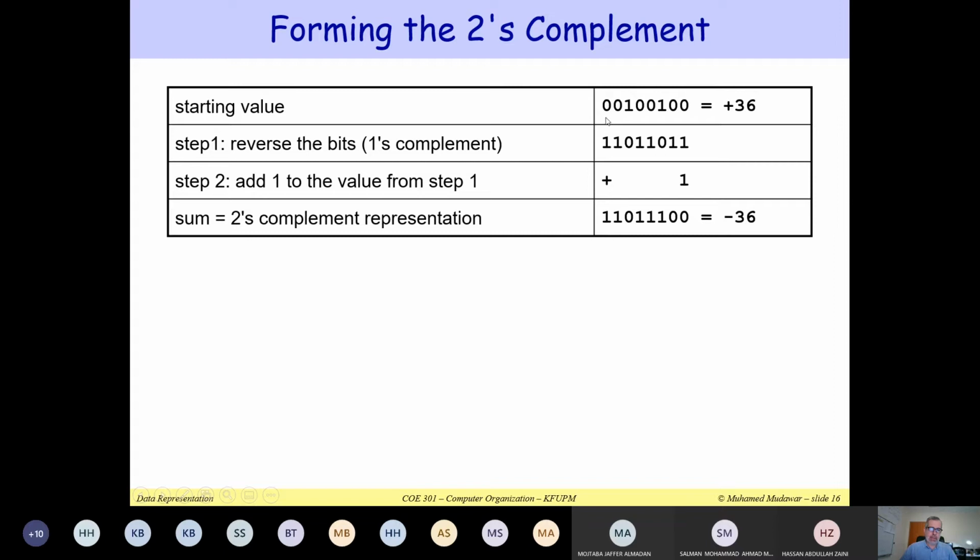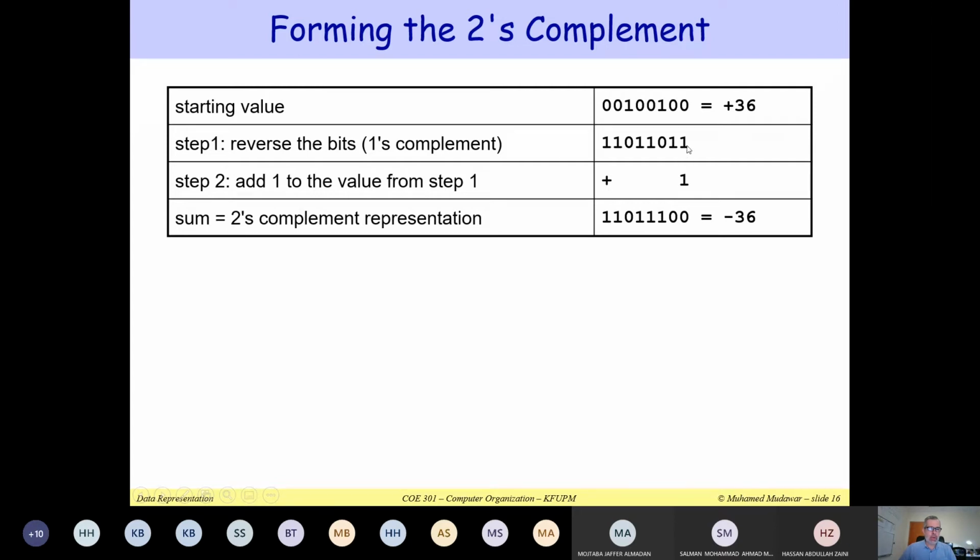Now, you know it's positive by just checking the most significant bit. But this is not signed magnitude. It is just a signed integer, which turns out to be positive. By just examining the most significant bit, which is the sign bit of the number, you can tell if the number is positive or negative. So that's plus 36. If you would like to obtain the 2's complement of plus 36, you have to reverse the bits. You have to obtain the 1's complement. So every 0 becomes a 1, every 1 becomes a 0. This is the 1's complement. But you have to add plus 1 to obtain the 2's complement.